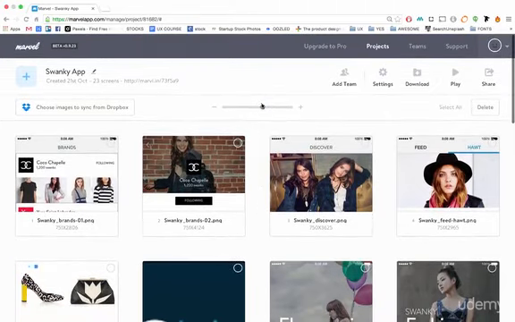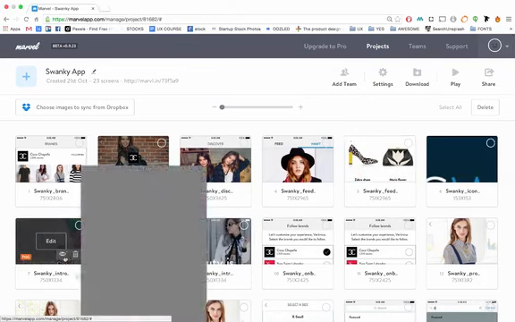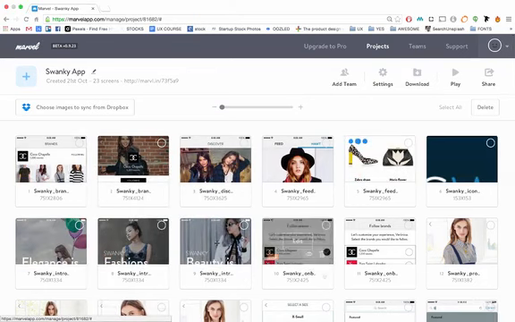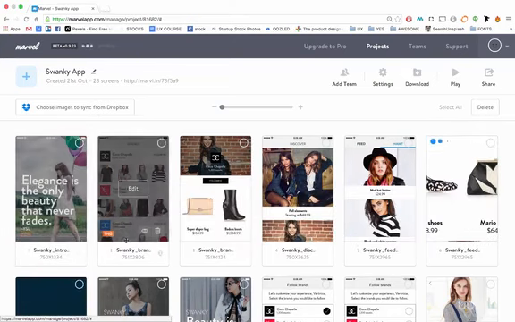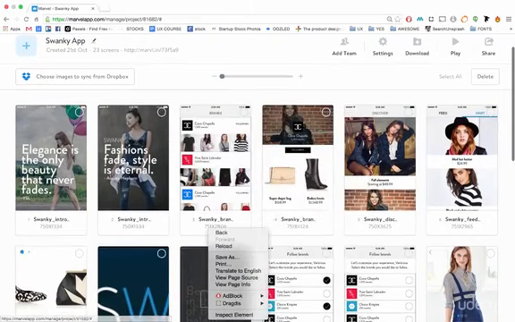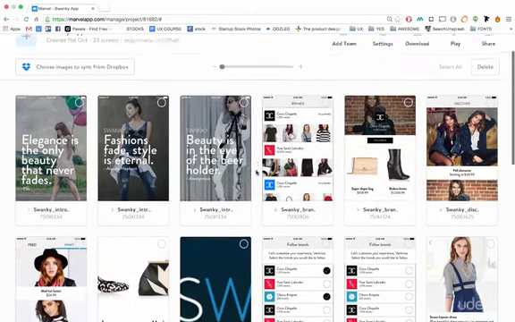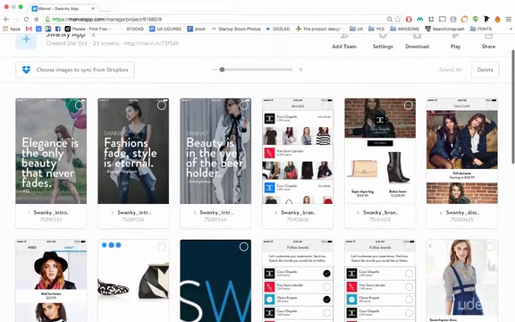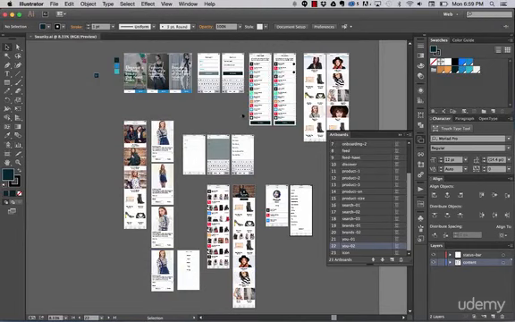But I'm actually going to order these in the flow that I want. So here, these are the first three, that's what I know. So let's go ahead and just move them around. This is pretty easy. As you can see, it's just a drag and drop application after this moment. So we have that. Let's go to your Illustrator file for reference.